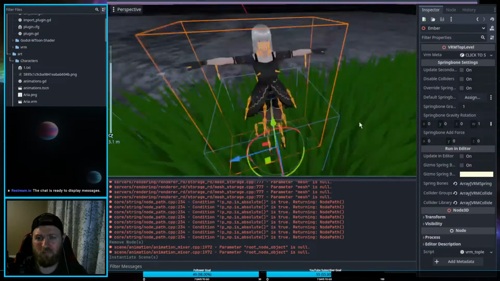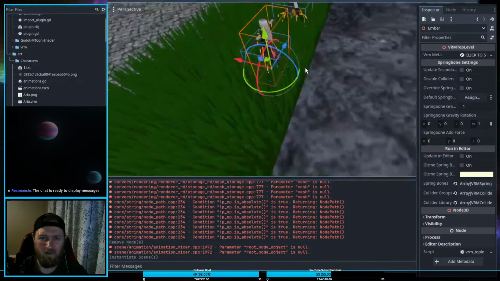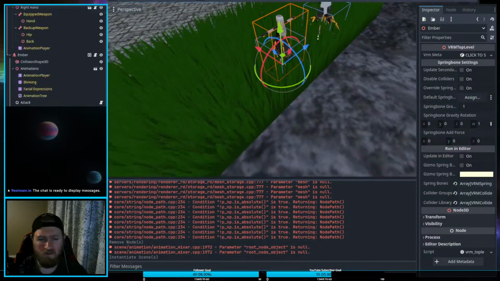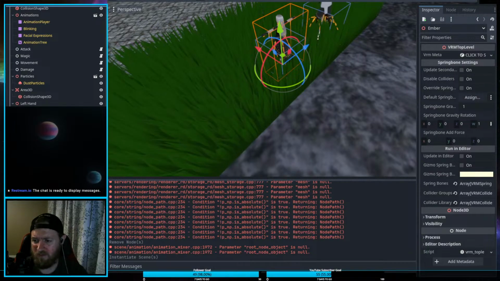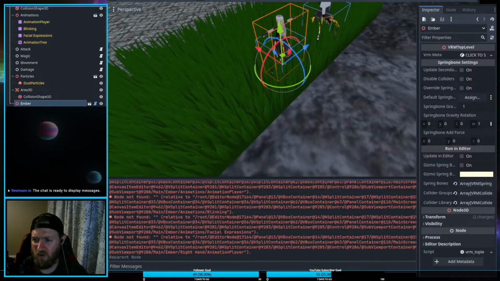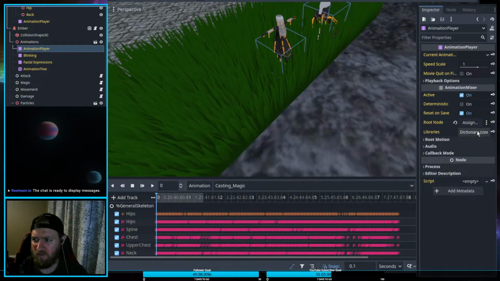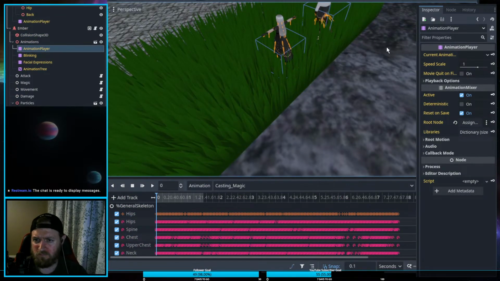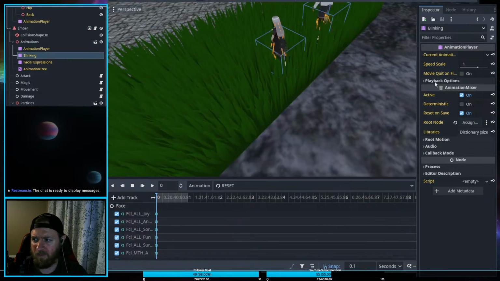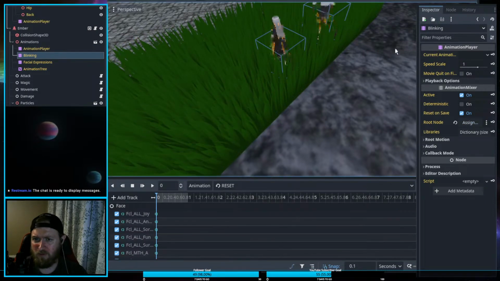Okay, that looks good. Now what I'll try doing is remapping everything. Let's put her up here. Okay, so I need to remap the animation player here. Blinking, I need to match to her skeleton.